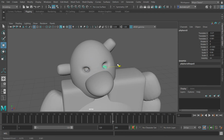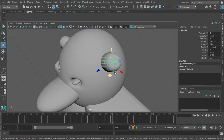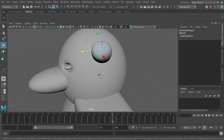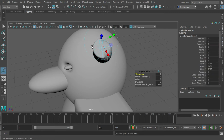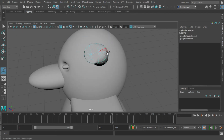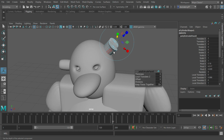I'm going to do the same thing over here. For this part, it's going to be a little bit different. We're going to do the same extrude method. So we're just going to come over here, go to face mode, and then what we're going to do is select all. First, let's just select this half of faces. Then we can try this tactic first. This won't work. Then we can try extruding it. What we're going to do is extrude it that way, and do the same idea for these faces here. It might not look right, but once we shrink it down a bit, it will probably look a lot better.